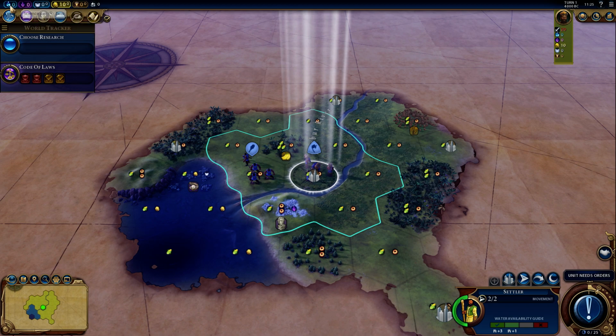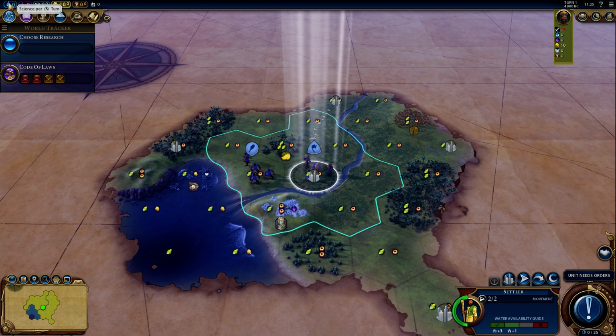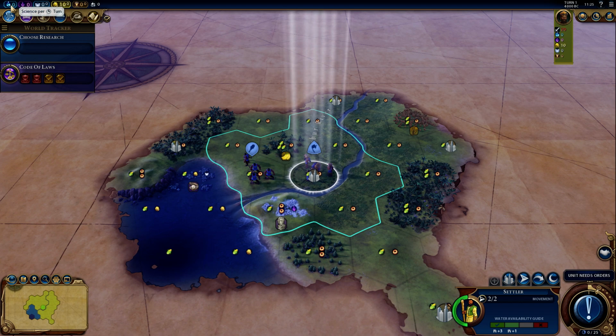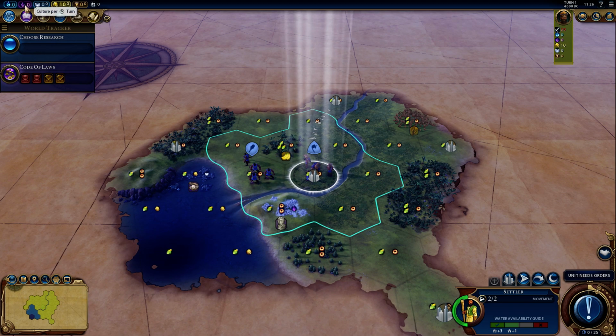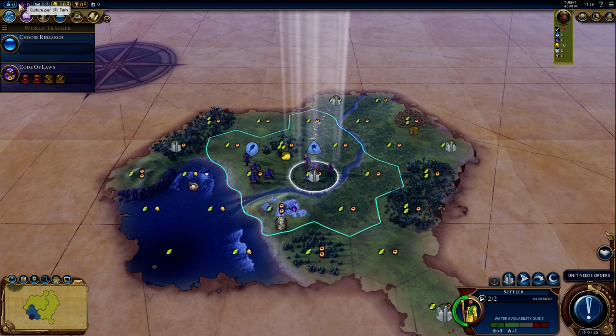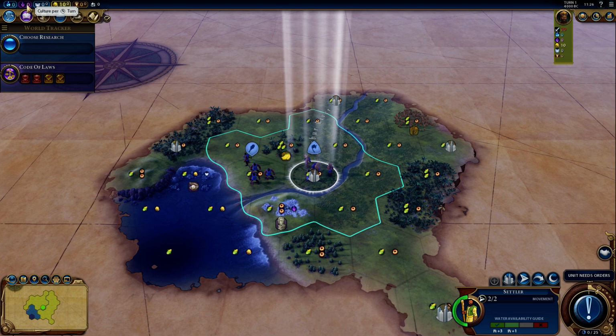And to do that, you research technologies, and those are acquired through collecting science points, right? And this is where you can see how much science you're accumulating per turn. You also accumulate culture points, right? Which you can see here, how much you're accumulating per turn. And both of these mechanics allow you to progress through a technology and a culture tree that unlocks new abilities. The culture tree allows you to unlock, in particular, new governments and new policies you can enact across your civilization.